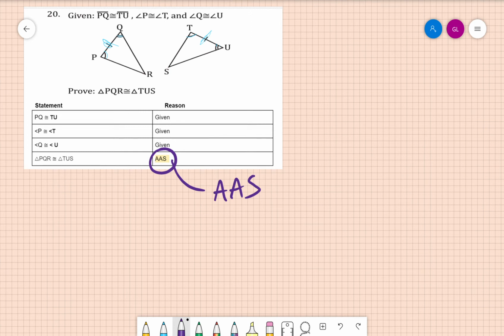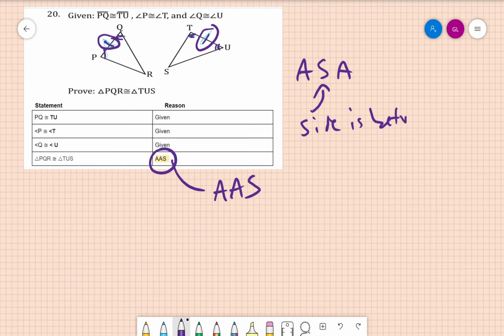But looking at this image up here, we see that we have an angle that both of them share, or they're both congruent. Then we have a side, then we have that double-arced angle. So we actually have an angle, side, angle. If you look right here, we have a side that is included between the two angles. It's the same exact way in which the postulate is set up. The side is included between the angles. So side is between, we can put included.